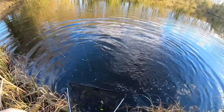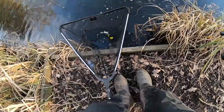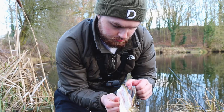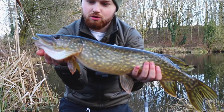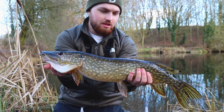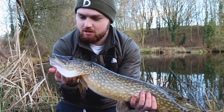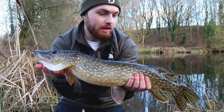Oh, it's come out in the net. Look at that. Here we go. This is my hungry little boy. Absolutely crushed that. Again, on the Rapala. Catch these all day.